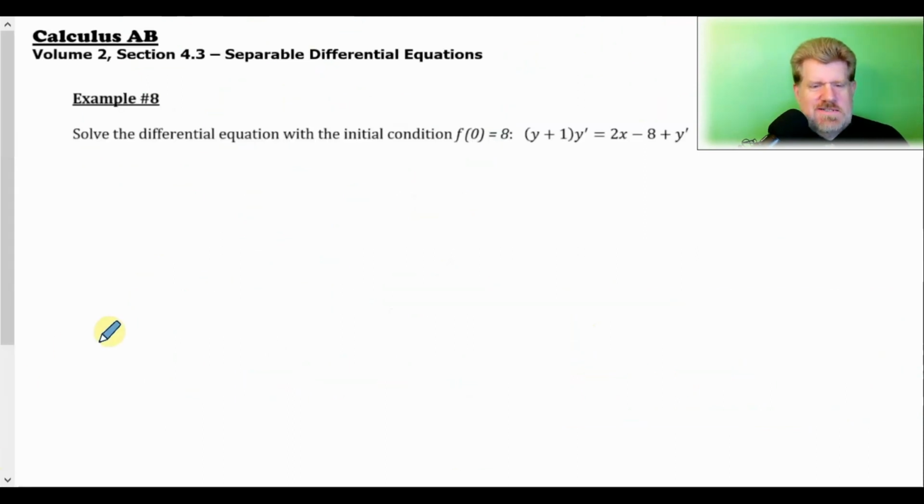All right, last problem. Here's our differential equation. There's our initial condition. Let's go. And hopefully we'll see how easy it is. I don't know. We'll change y prime. Oh, wait a minute now. We have a y prime on both sides, don't we? Oh, man. I'm not going to change to dy dx just yet.